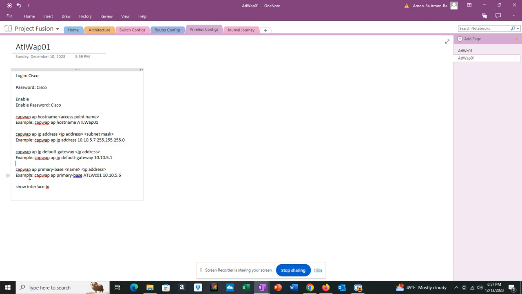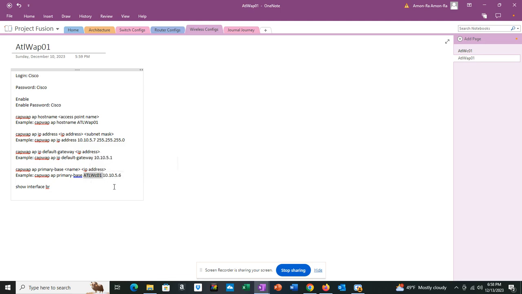You want to change it. And last but not least, you want to tell it where it can find the controller. So the controller is capwap ap primary-base, the name and IP address. I've also seen this work with just the IP address. So you can enter capwap ap primary-base and just the IP address. I've seen that work.